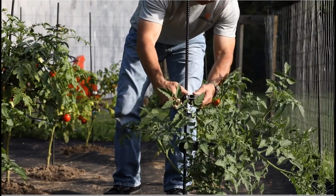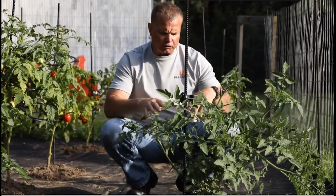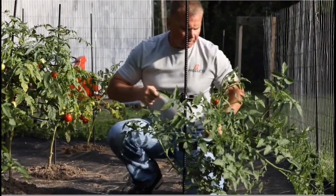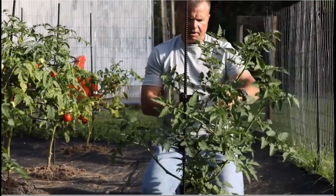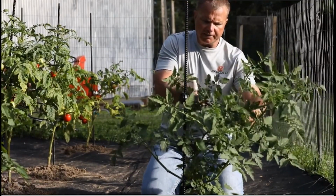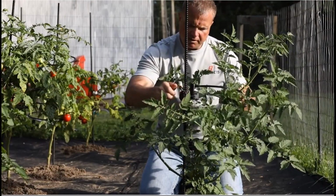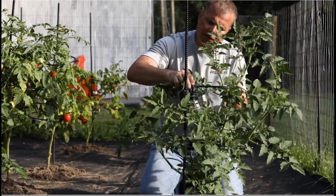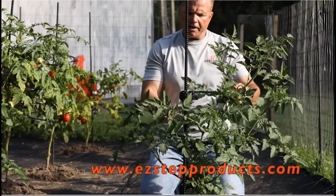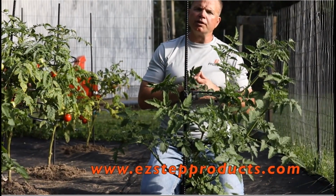So I'm just going to lock this in secure right now, and you can see that we have several different stems moving different directions. So I'm going to take a 10-inch ring and support this long stem right here by putting it around the plant, not straining it, to keep it growing upright. I'm going to lock the ring in place in our D-lock design. There. Now we just added an extra support ring so your plant now can grow as straight as possible to bear more fruit, exactly what you want.